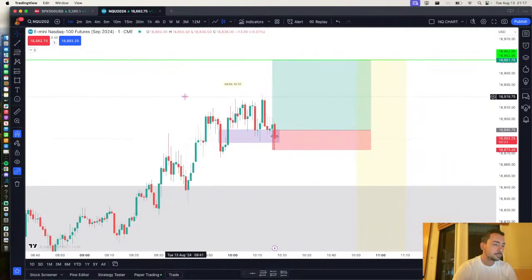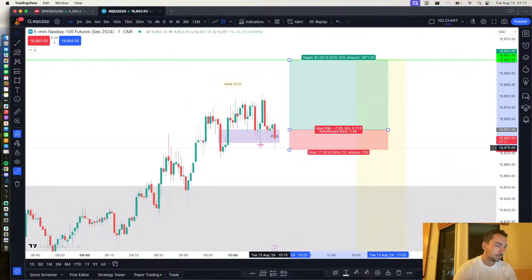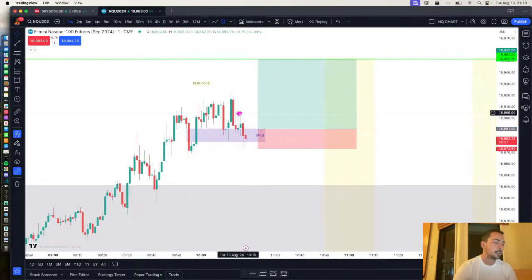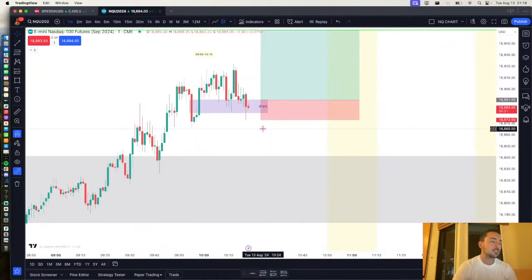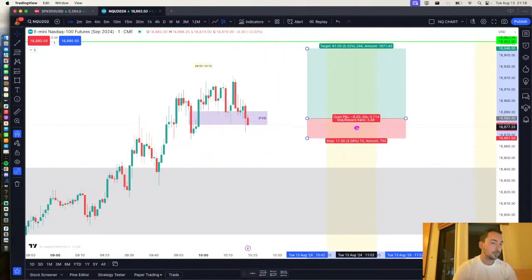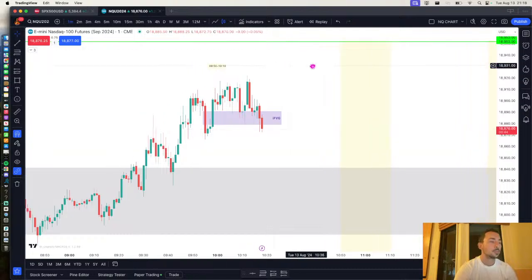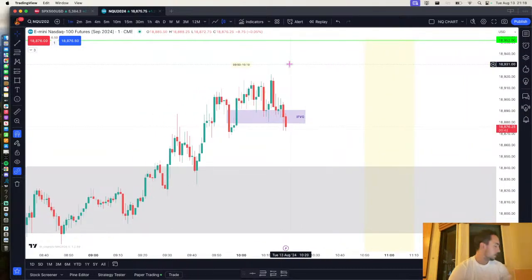Look at this, guys. So this is exactly what we didn't want to see. The fact, like I said, that this candle didn't displace above this high and it just immediately closed below is a signal that we are probably going to go lower before we go higher. I know for a fact this is the ultimate draw. That is where the market is going, in my opinion. But we need to see some people get stopped out.